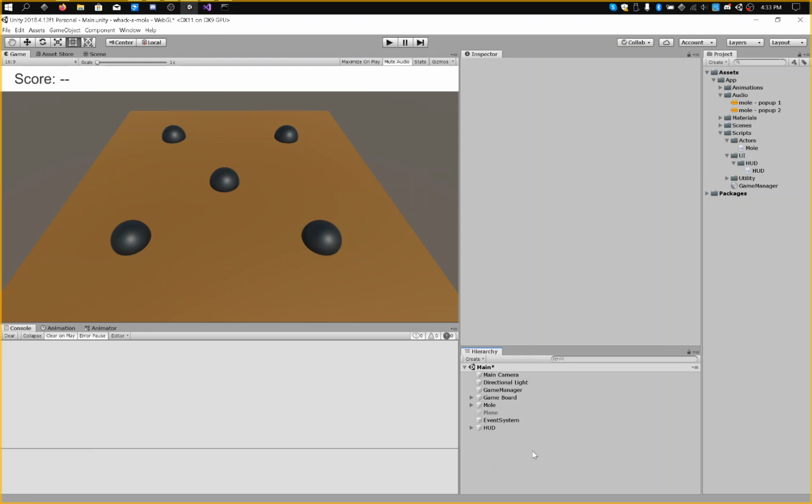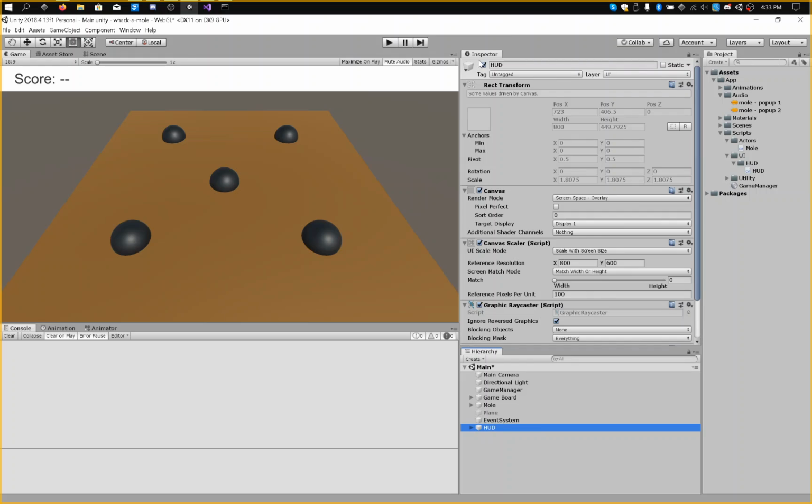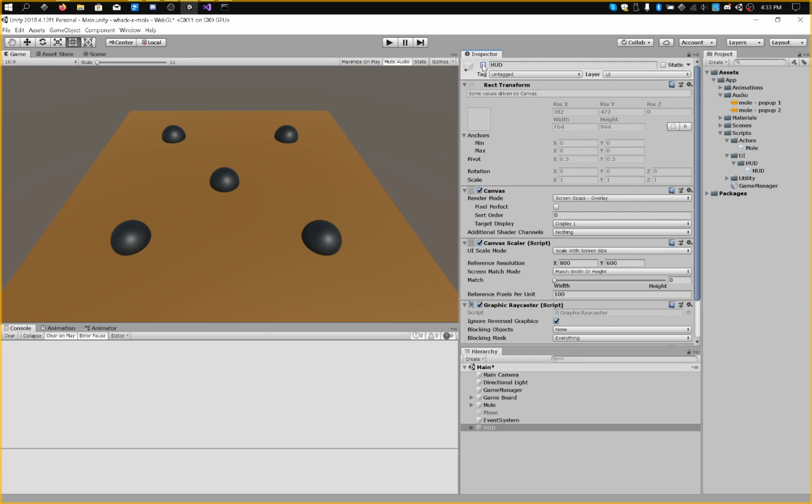So now we should have a game over screen, right? We're going to want to hide the HUD because we no longer need the HUD. So we want a way to have the HUD go away like that.